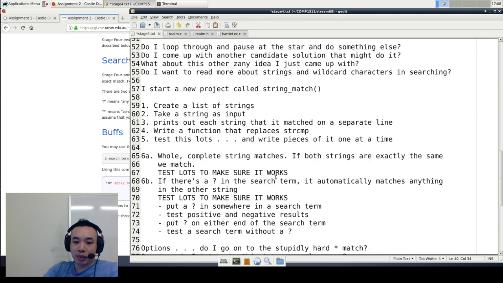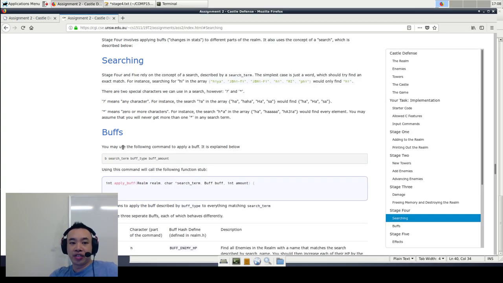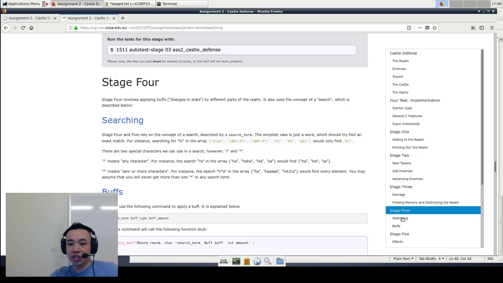So being able to separate your things into stages, like the way we separate the assignments. Everything that we do when we're teaching this stuff is based on this. If we'd given you the whole assignment and just said, here's a list of things that you need to do, you would have had to break these up into stages, and you would have found the stages would naturally have ended up very much like our stages here.